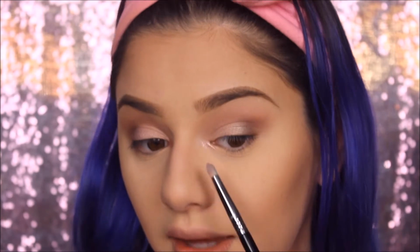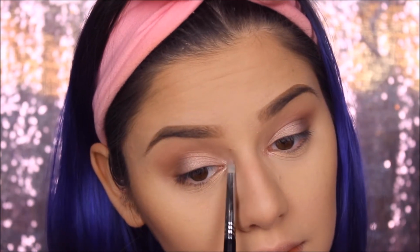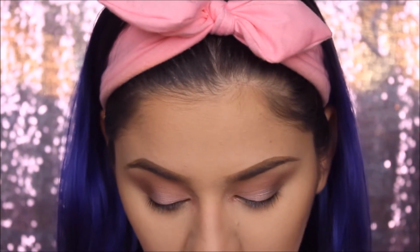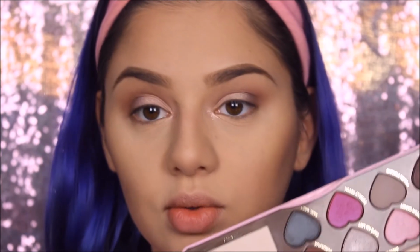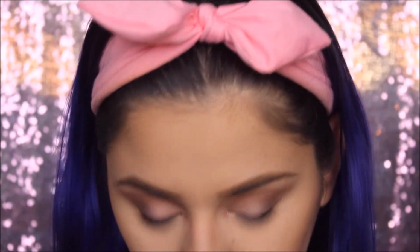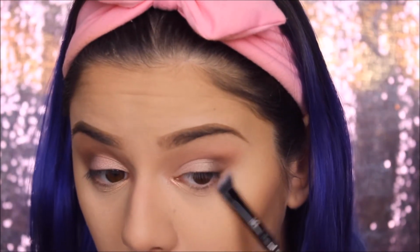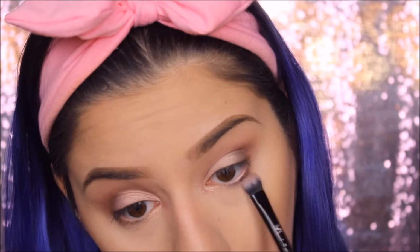Ooh, do we see that? That is some bright inner corners. I'm going to take a fluffy brush, and I'm going to be running the same medium brown color that we used on our lids, and I'm going to be running that under my eye, just with a fluffy brush, because I don't need too much color. I just want it to be a little dimensional. So let's just run this color under our eye.